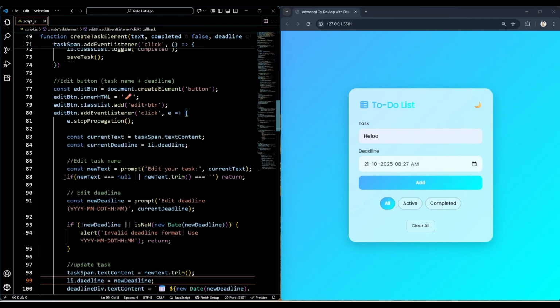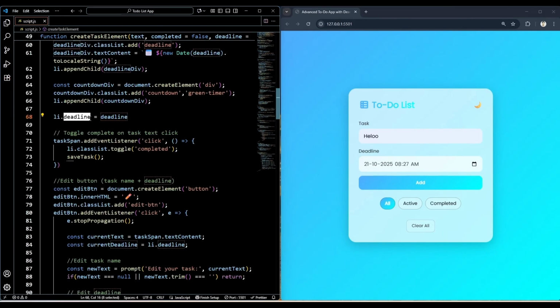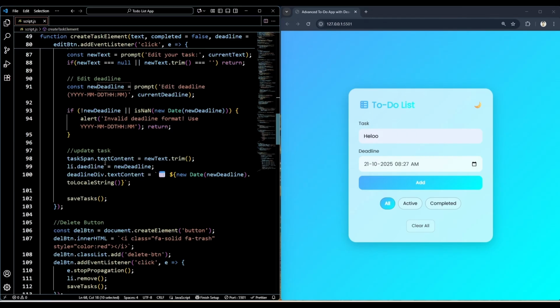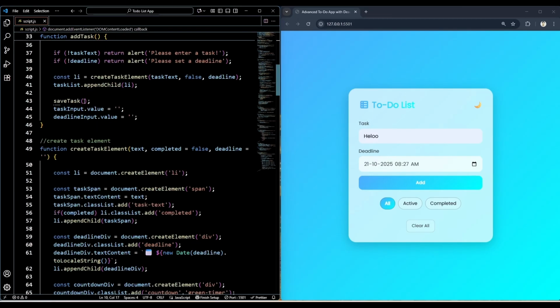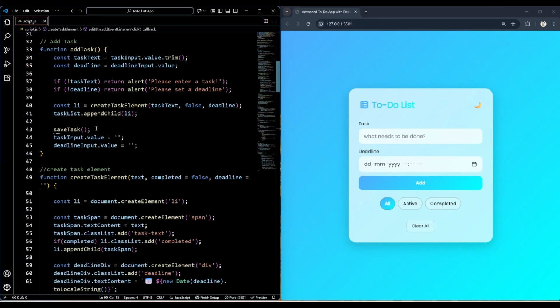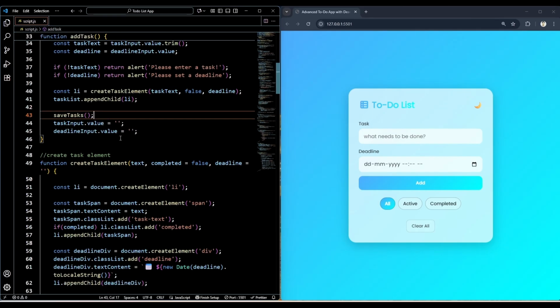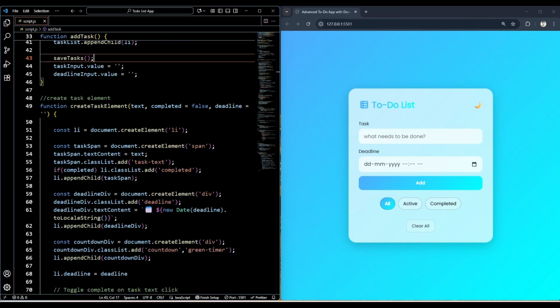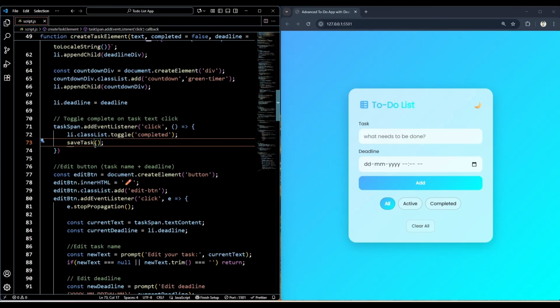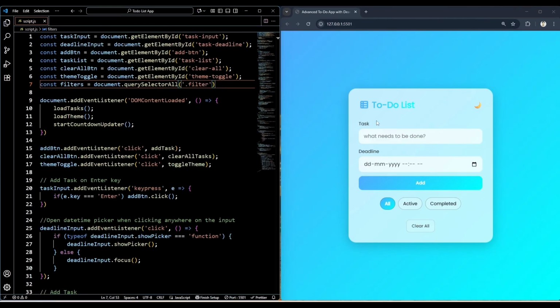So there is one problem. We have written here deadline and you can see the spelling is wrong here. Deadline. So I have to fix this. Deadline. Save task here. So see here the first correction is here. We have written saveTask instead of saveTasks. So fix this one too. Now let's again go and check out here too. At line number 73 also add s here. So let's see. Move down.